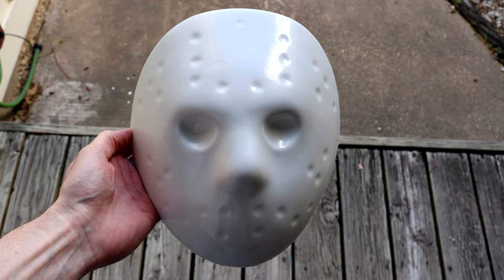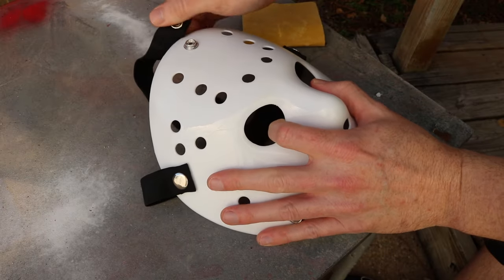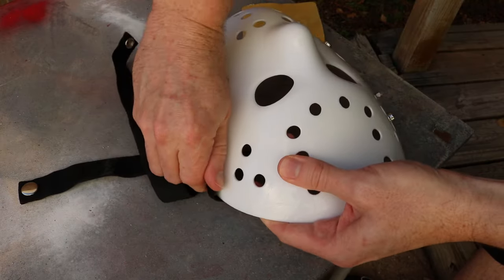You can certainly get screen-accurate masks, but your price is going to go up. For the purpose of this video, I'm trying to keep everything as cheap as possible, but if you really want a bigger budget and more commitment to accuracy, look for ABS plastic masks — those are much more solid — or you can look into resin and fiberglass masks, but again your price is going to go up. Something to keep in mind with the cheaper masks is that the straps are always included and the snaps are already in place, which is nice because when you buy custom molded masks, a lot of times sellers only sell the blanks and you'll have to apply snaps and buy straps as an addition to your project.